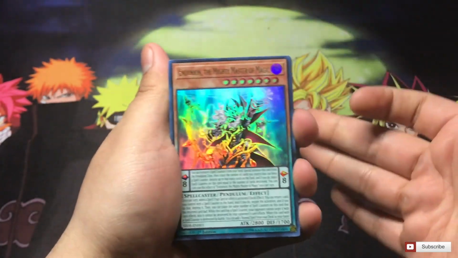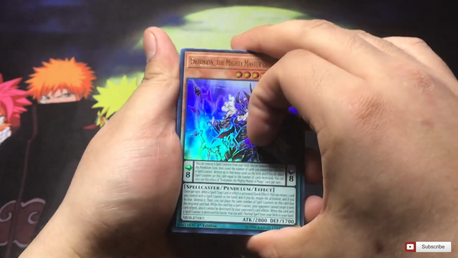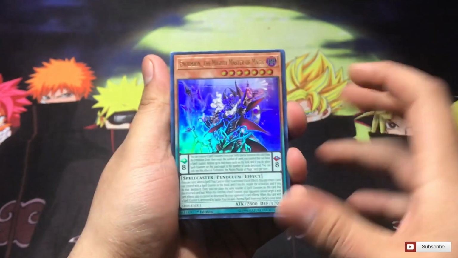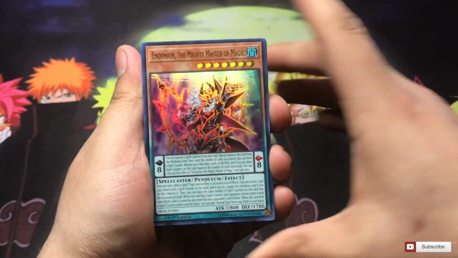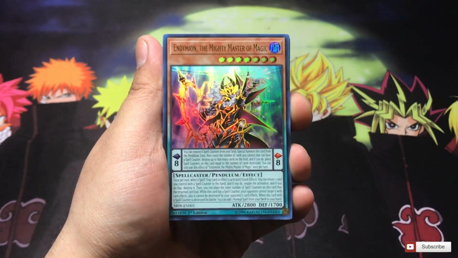here for this archetype. I'm actually really excited, and apparently there is some insane reprints like Droll and Lock Bird, and I do believe Pot of Desires. So I'm actually really excited to see those in common form. That's actually pretty exciting.